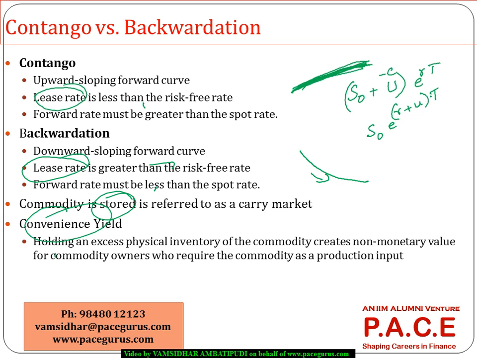Again, that convenience yield, if it is discrete, it gets subtracted here. If it is continuous, we put it as a part of the power itself, generally represented by y, so r plus u minus y in the power itself. So if the storage cost as well as convenience yield, both of them are there, we address it through this kind of an equation to price your forward contract.